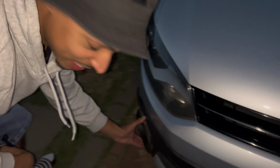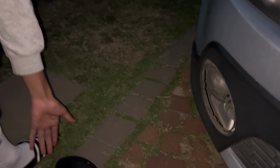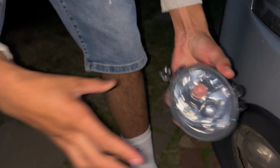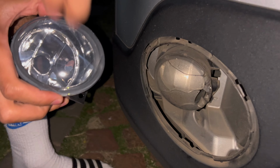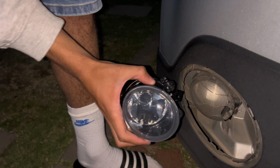Guys, I've taken this cover off, but you get the point. Because there was a little incident. As you can see, the glass broke, but I got a replacement. It looks the same. I bought it off Take Lot, but this is an OEM. See, it sounds like plastic. This is glass. But you know what? We will take it, I guess. I'm trying to give them updates on your car.